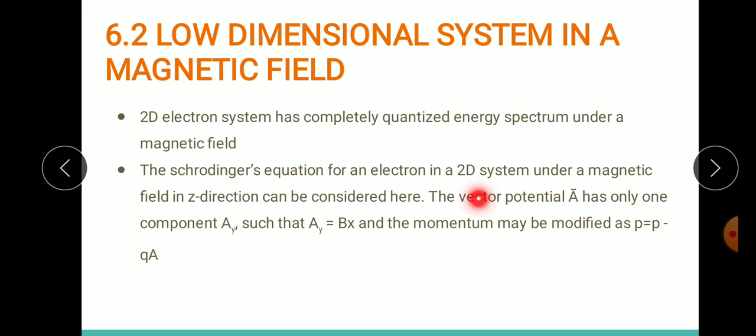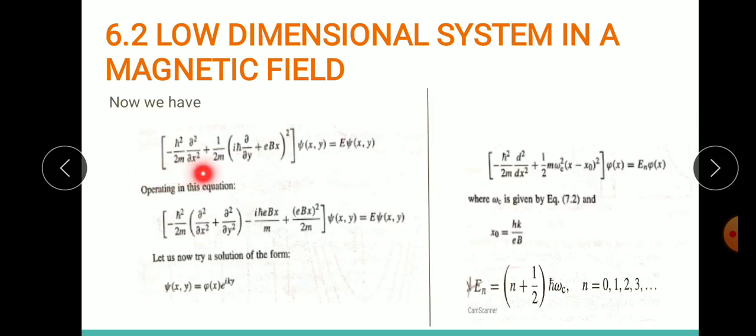So that is the one condition that I take when I am applying this to my Schrödinger equation: the vector potential has only one component. And the momentum, normally we represent by P, but when we consider the effect of a magnetic field in low dimension, let me replace the momentum by P minus QA. P is your momentum, Q your charge, and A your vector potential. Using this, I am rewriting my Schrödinger wave equation as this. Same equation, I have just substituted the momentum by this new part and even the wave vector.